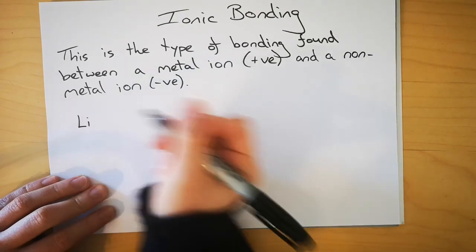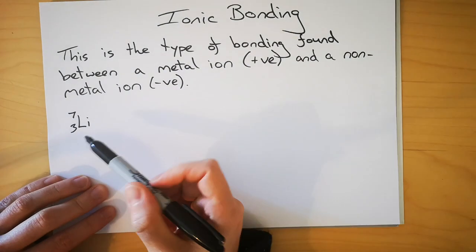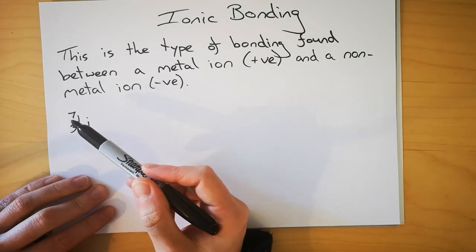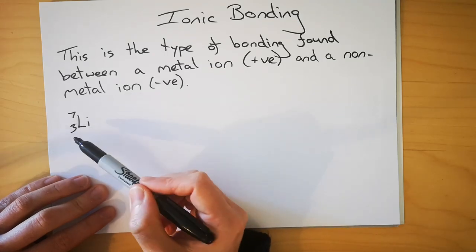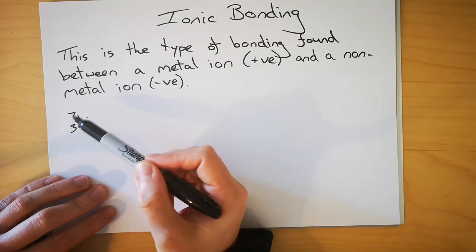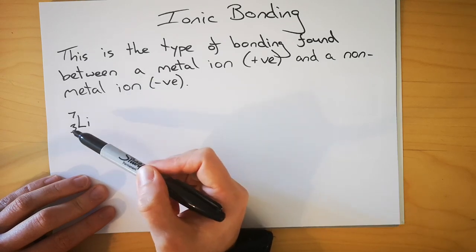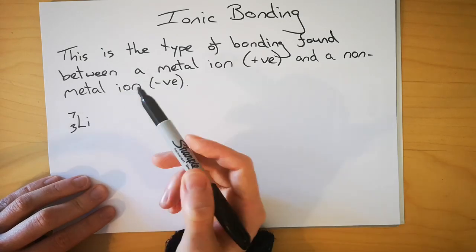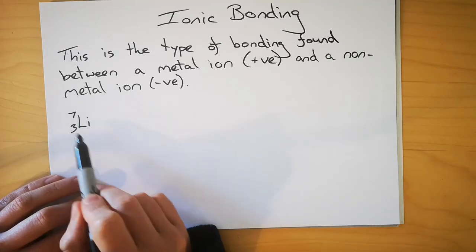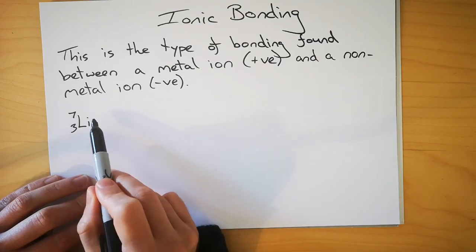So, lithium, and the nuclide notation for lithium is this. We've got a mass number of 7 and an atomic number of 3. If you remember from one of the previous lessons, the atomic number is the number of protons, and the mass number is the protons plus the neutrons. So I can figure out that I've got 4 neutrons, because if I take 3 from 7, that takes away my protons, and I'm left with 4 neutrons. This is lithium in its atomic state, so it has no charge.